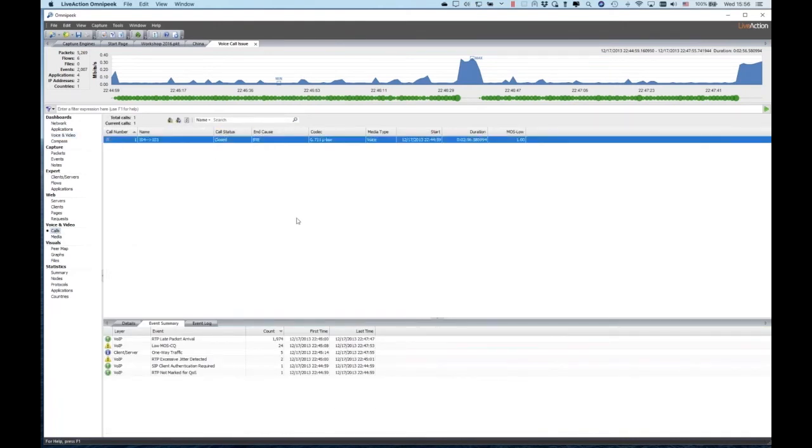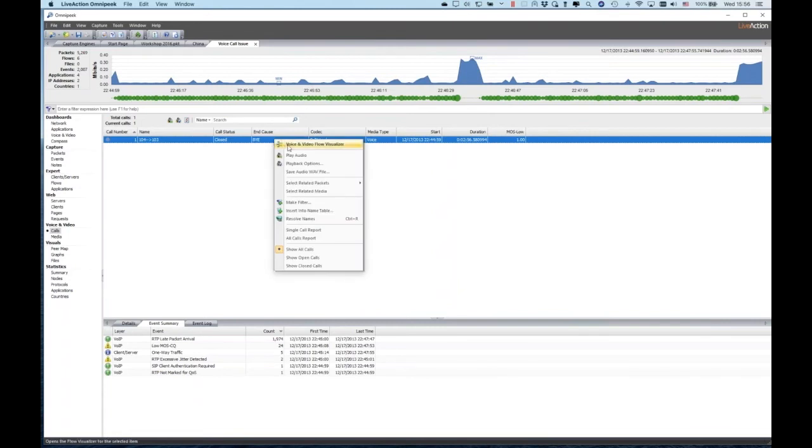Let's go down here to calls again and look at the call. Now, it could be the signaling that's gone wrong, the SIP signaling, but I doubt it. Or it could be the quality of the packets coming, the RTP late arrival, which seems to be the issue.